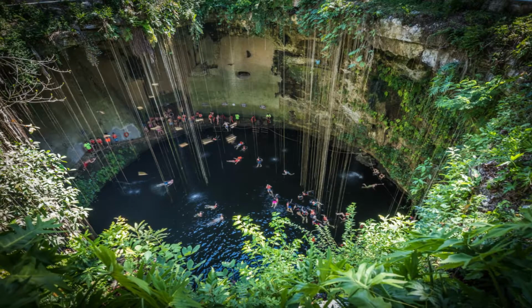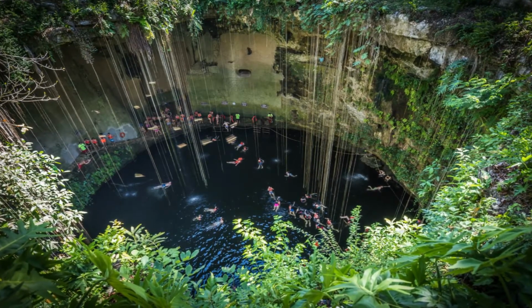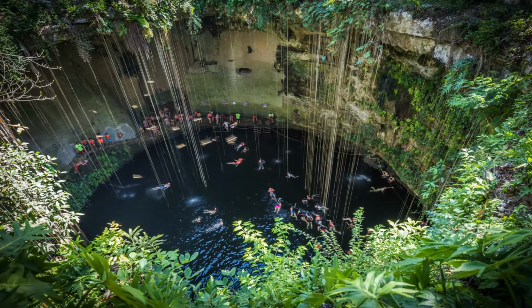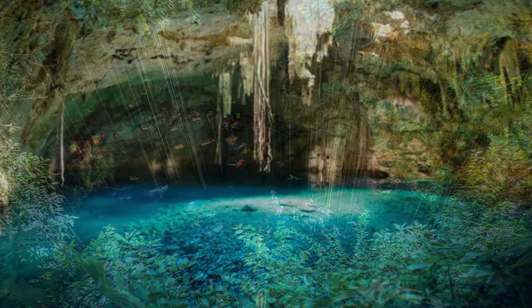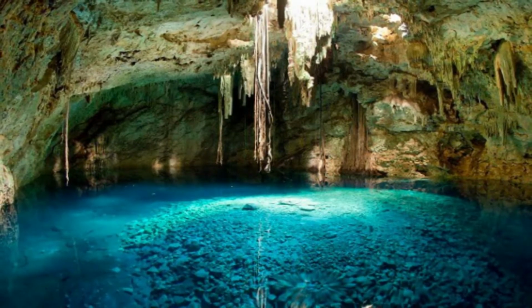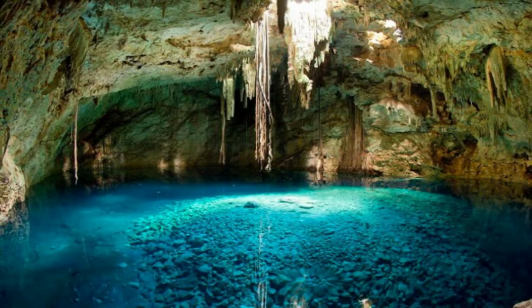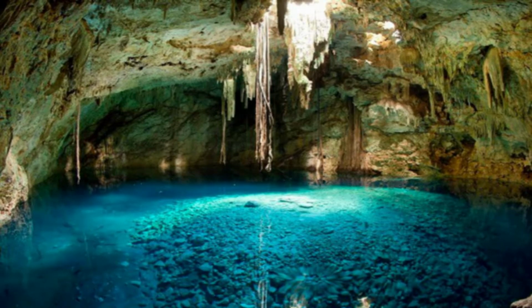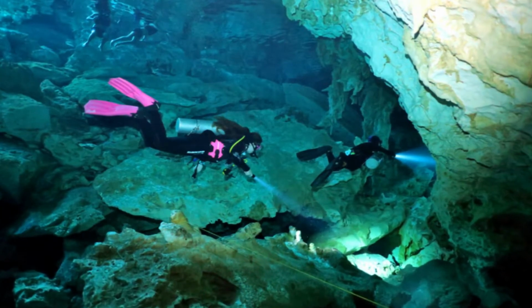Well, it's kind of cool. We are going to be talking about the Mexico cenotes. Now, cenotes are these beautiful yet very dangerous as well as mysterious sinkholes that open to subterranean water sources. They are part cave and part sinkhole. This naturally occurs when limestone bedrock collapses into a cavernous sinkhole, which then fills with water, and it creates a sort of underground lake.